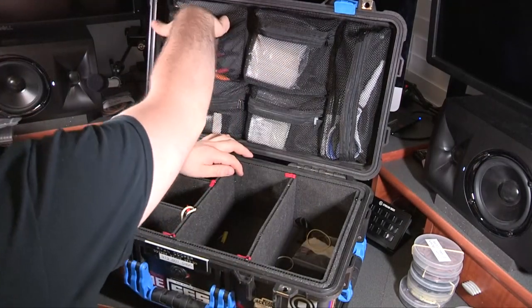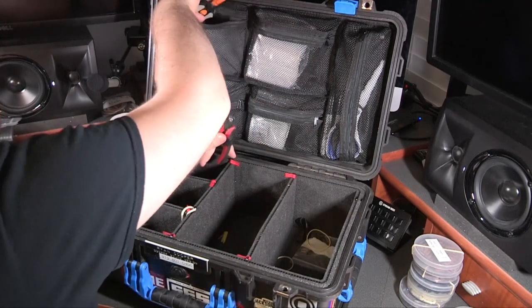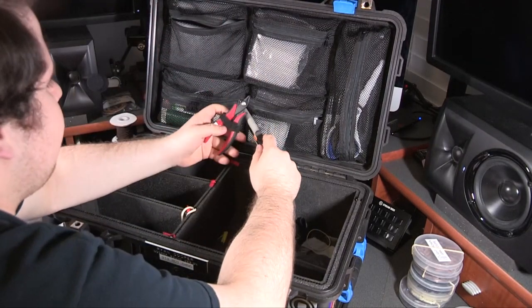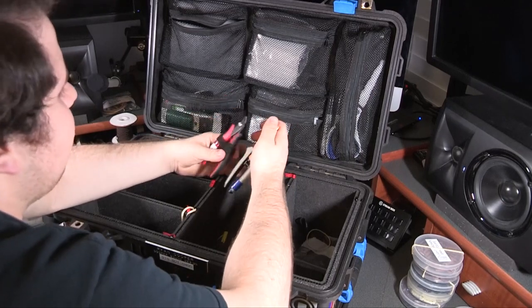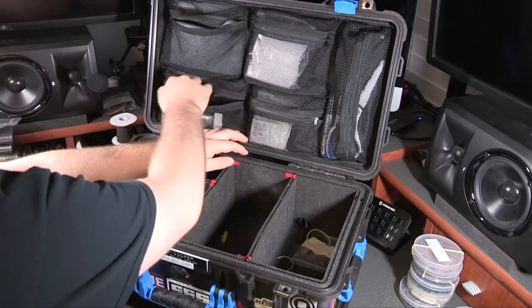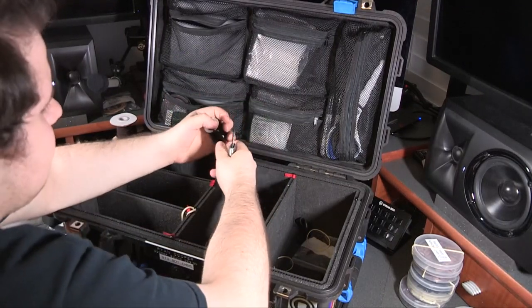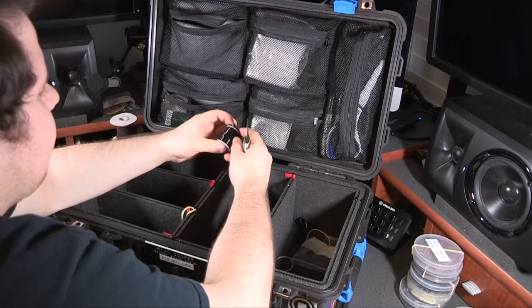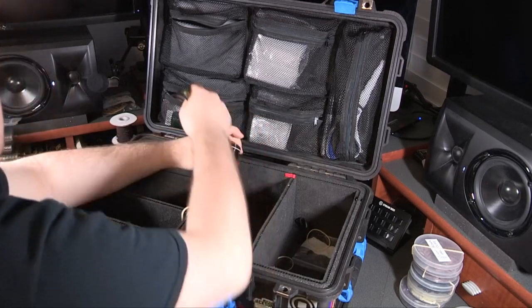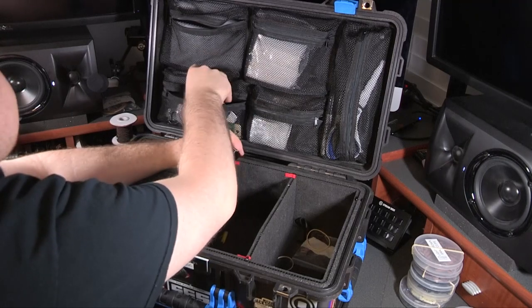Up here I have the same set of nippers and cutters, which are useful for cutting this floral wire and for the Hellermann sleeves. Then in here I have floral wire to make microphone ear rigs. As I said, you can find more about all that on the YouTube channel. And then some more colors for wire and some key rings, just because I tend to keep those around.